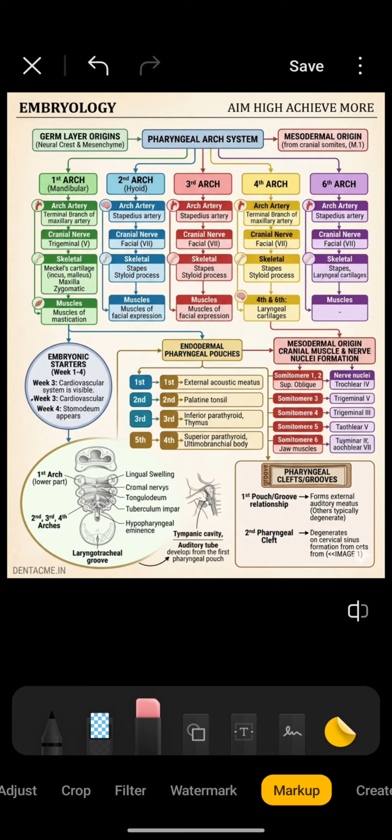The main purpose of telling about this basic is the fourth week, in which the brachial arches develop. In the fourth week the brachial arches develop as neural crest cells migrate to the future head and neck region. By the end of the fourth week, 4 pairs of brachial arches are visible; the fifth and sixth are small. The brachial arches are separated by brachial grooves and numbered in craniocaudal sequence.